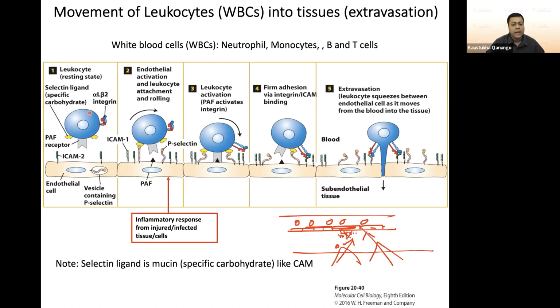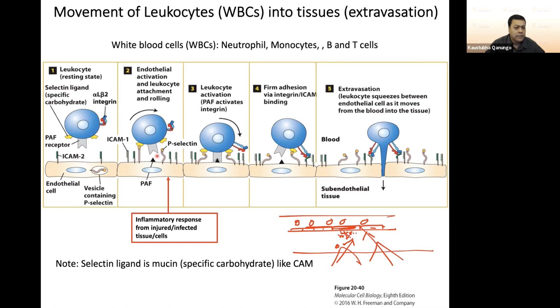So what is happening is that when you have these endothelial cells in a normal condition, you don't have any tissue injury, you do not have any pathogen invasion, all these leukocytes are rolling past, or they're moving with the blood flow through the capillary at an extremely fast pace. I will actually post a video, you can see that, they're moving extremely fast. But what happens once you have this tissue injury, at that time, these vesicles containing the P-selectin will be trafficked to the cell surface of these endothelial cells.